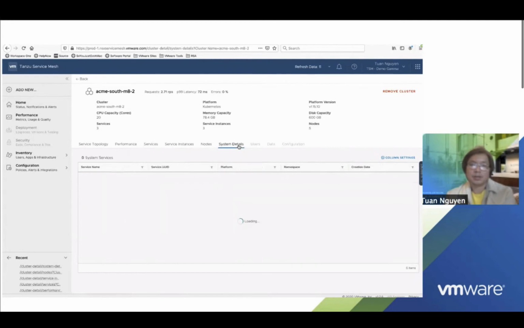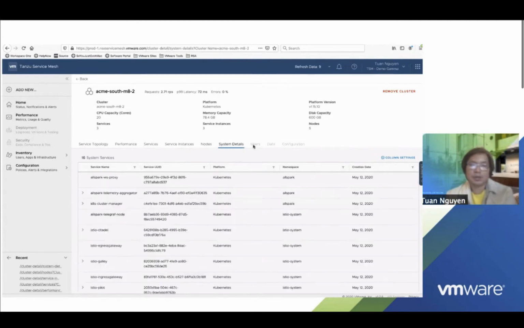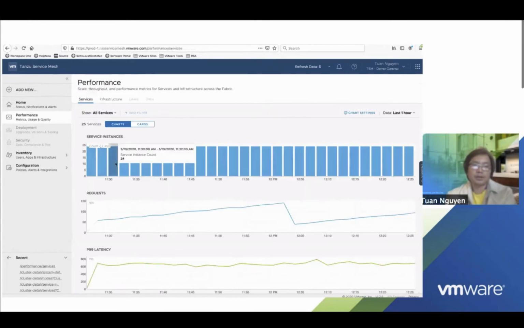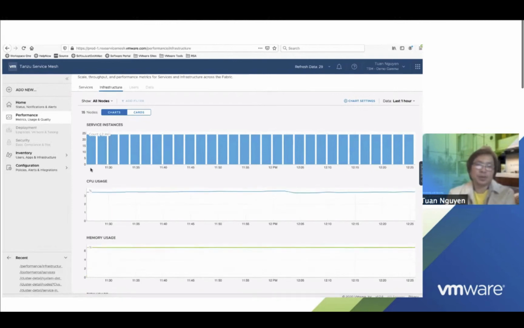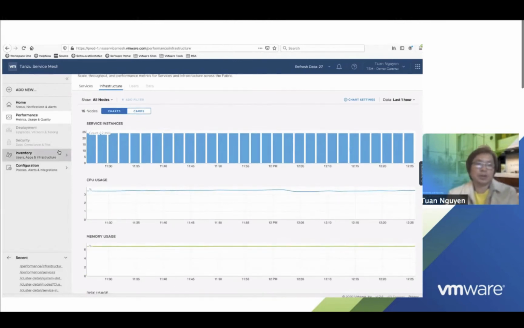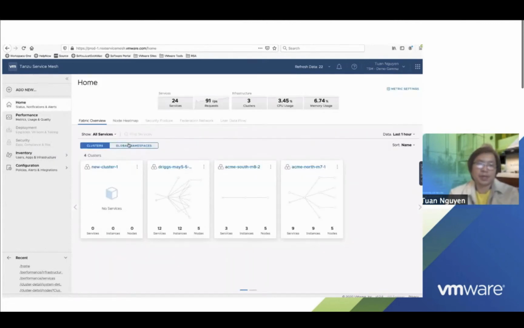The cool thing about that is you can see all the detail about your cluster here, right? You can see the system, the heat maps, all kinds of things, and the performance key metrics. Everything is a live demo in here, right? Then you can see infrastructure, and you see multiple use cases we developed on top of that. So the cool thing about that is the GNS, the global namespace. You want to talk a little bit more about that, Susan?